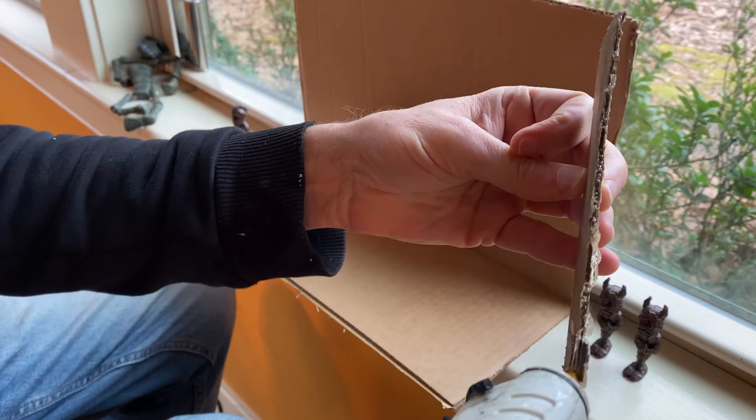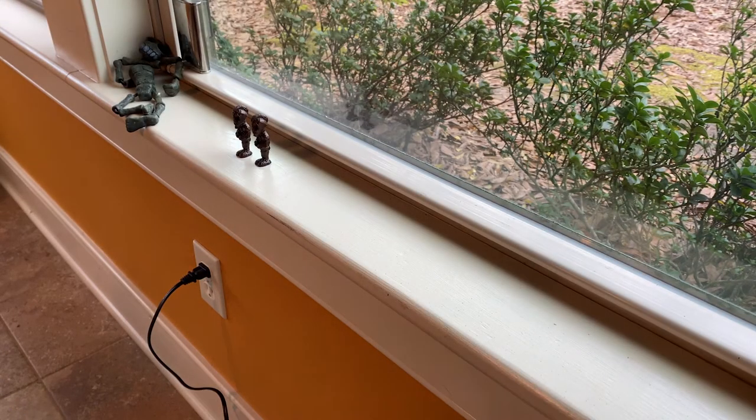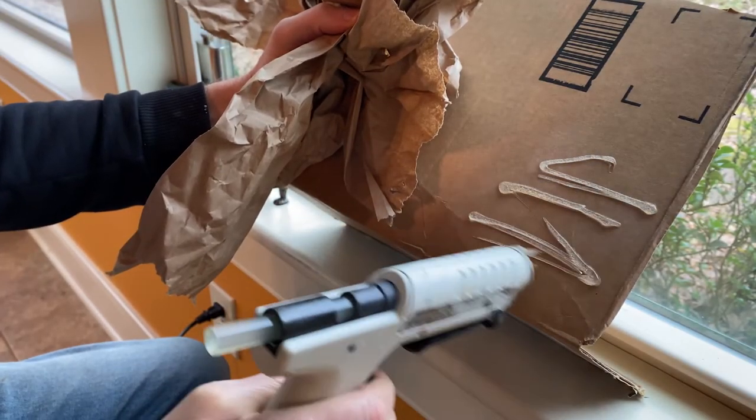Oh, will you listen to all that noise? Hey, Daddy! Daddy, can you keep it down? No. Hot glue. Hot glue.